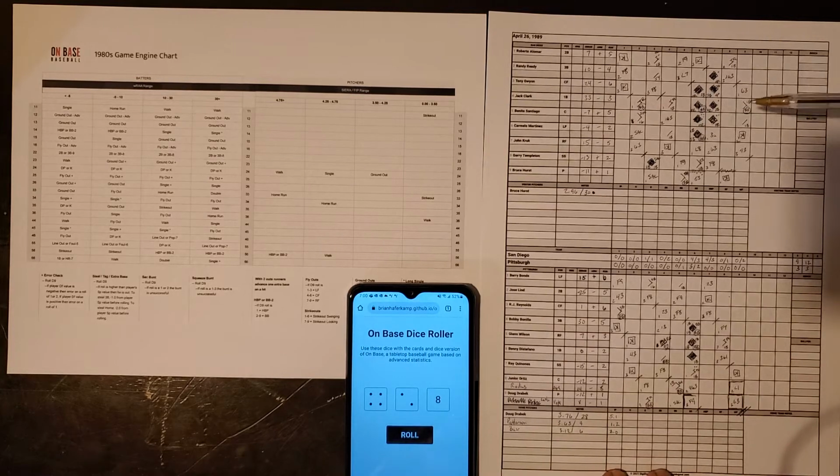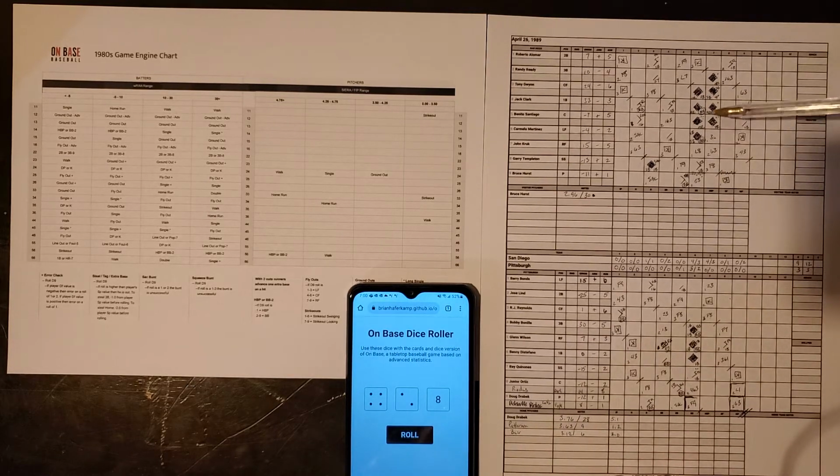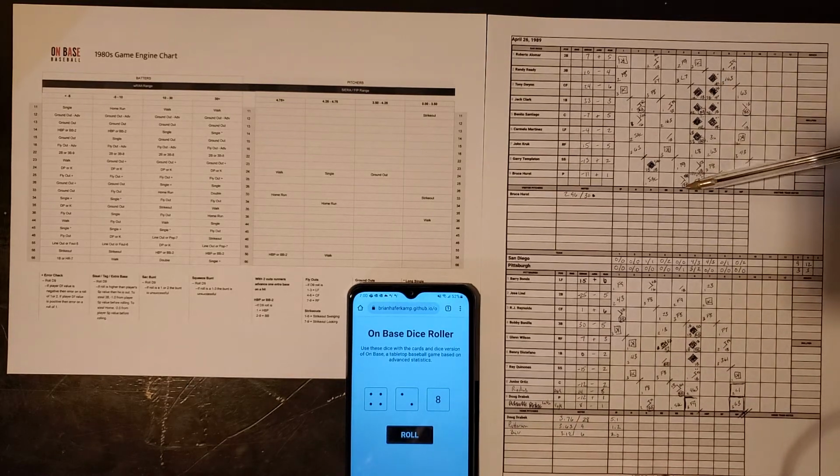There was an error in there somewhere. I can't remember where it was. It's an E7. So no errors for the Pirates, and this error here charged to the Padres.